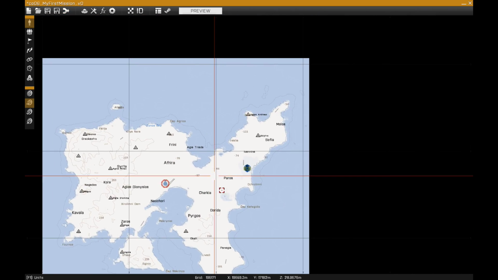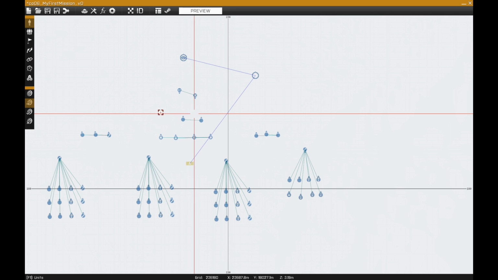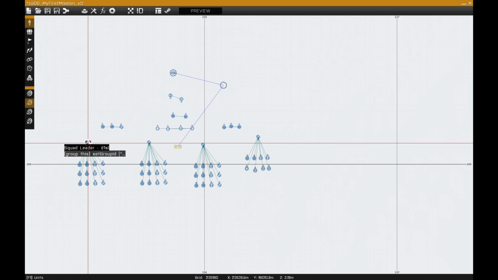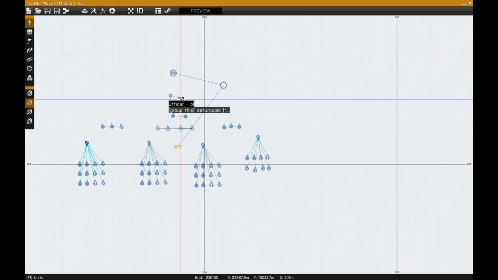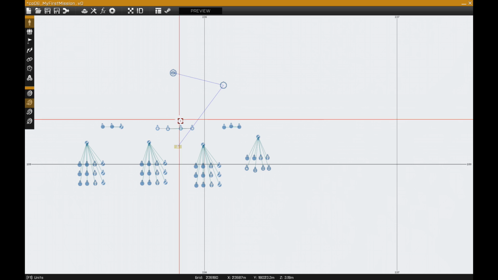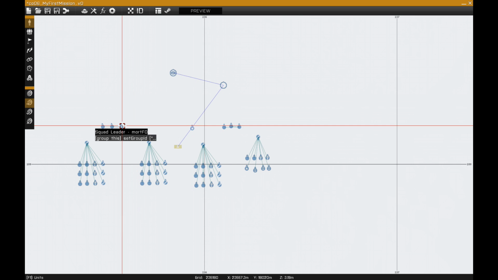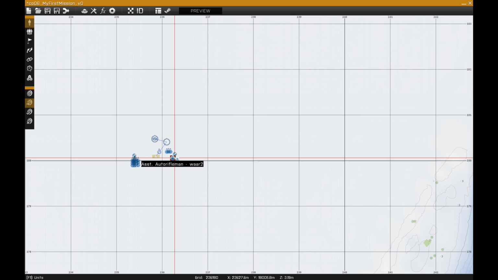And I can see that by scrolling back out and going over to the salt flats, and there's all the units, and you'll notice none of them are made playable. Okay, so if I want a 6-player mission, I'm going to use my alpha team here. I'm going to leave them in and delete everybody else, so I just hover my cursor over top of any of these units and press the delete key, and it deletes them. Alright, so I'm going to delete all these medics except for one, and all the rest of these units. It's easy to zoom out, and then you can delete a bunch of these quite quickly.